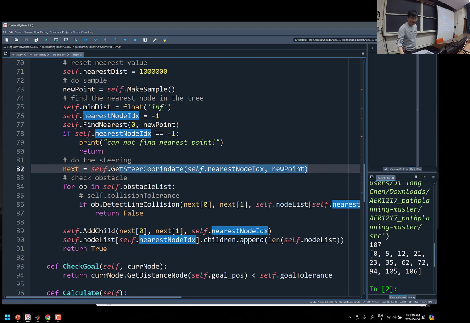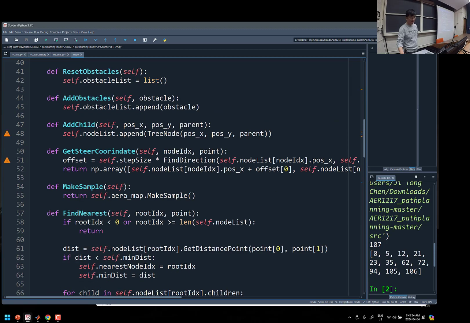After completing the sampling and finding the nearest node, we call get steer coordinate, which is actually the function to generate the new node. What it does is first find the direction.